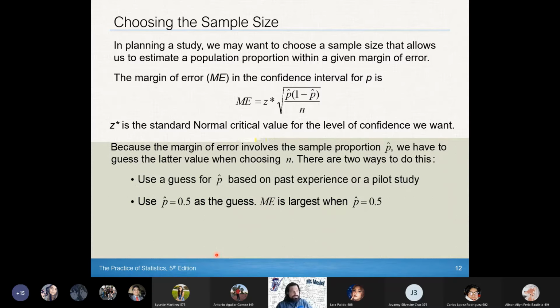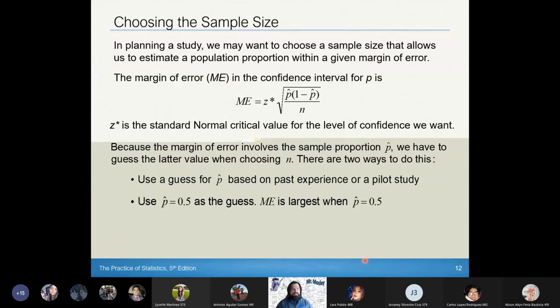So this is based on the scenario that we haven't conducted our survey or our sample yet. And I ask, how many people should I sample so that these parameters are met, so that I have the confidence level that I want and a margin of error that I feel is acceptable for my estimate? I know it seems super vague right now because it's kind of like, why not just take the sample and figure out if it's good or not?